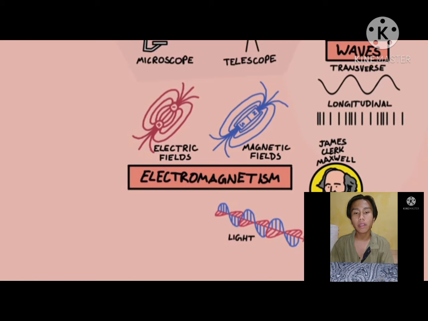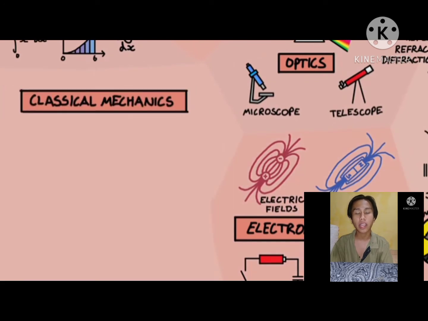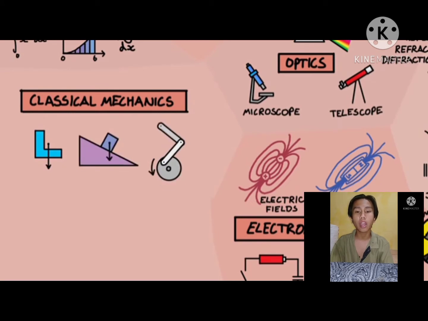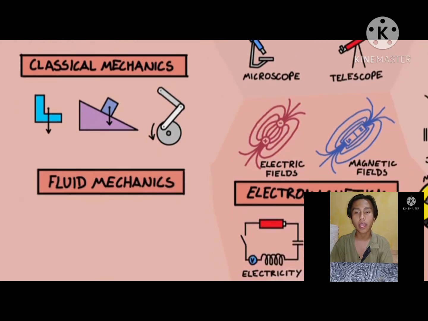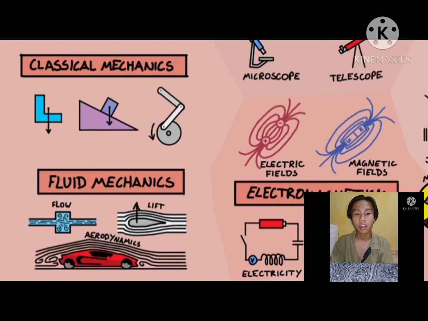Jumping back a little bit, classical mechanics is related to Newton's laws and covers the properties and motion of solid objects and how forces act on them, and what happens when they are joined together, like in gears or buildings or bridges. Fluid mechanics is the description of the flow of liquids and gases. Using fluid mechanics, you can work out how much lift a wing generates on an aeroplane or how aerodynamic a car is.